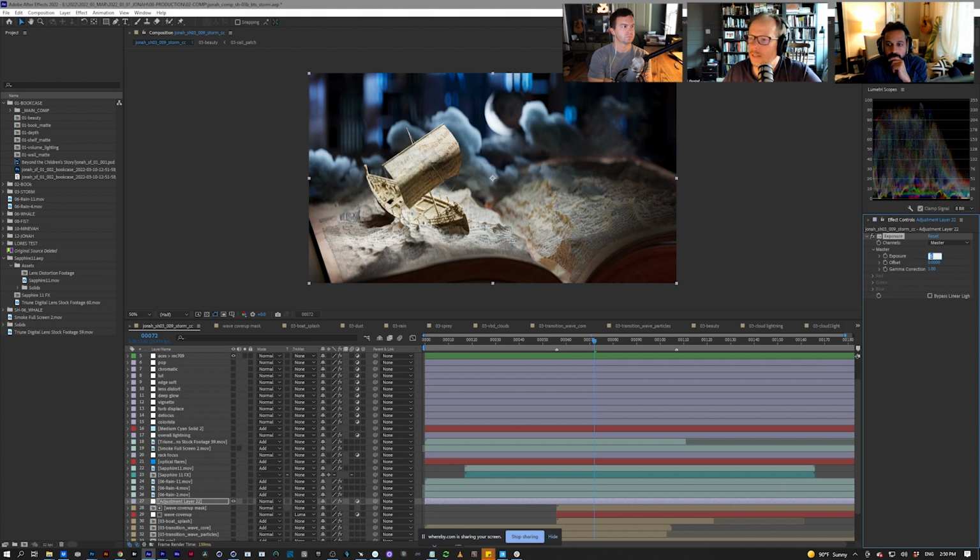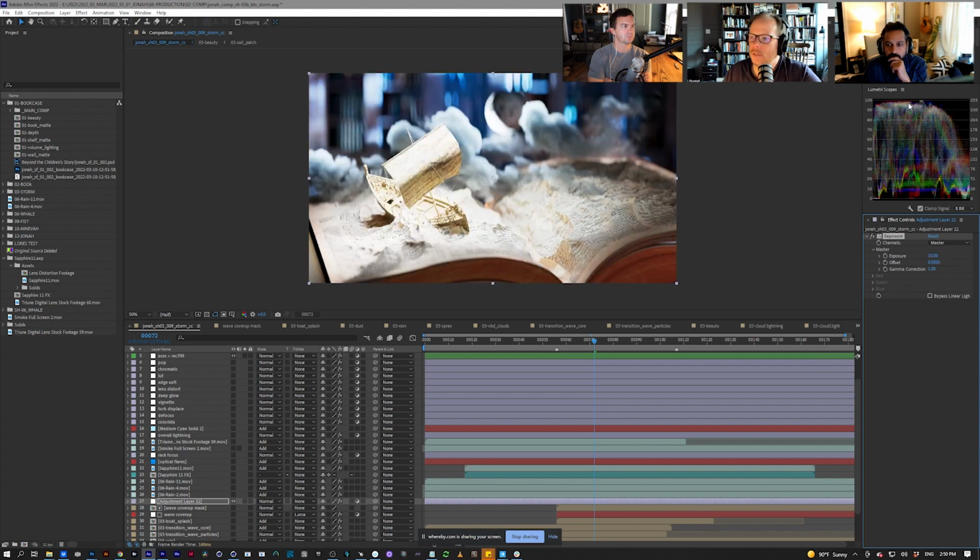Even if I go up like 10 stops, I'm still technically not clipping on my waveform, because ACES has this roll off that gives you a really nice roll off in the highlights. I would never jump something up that high, though.